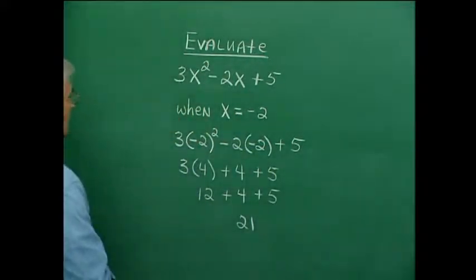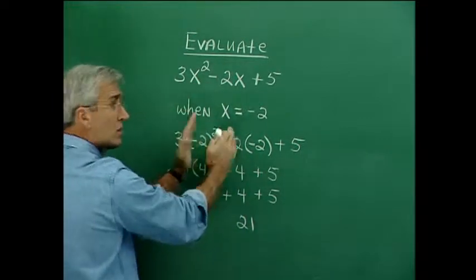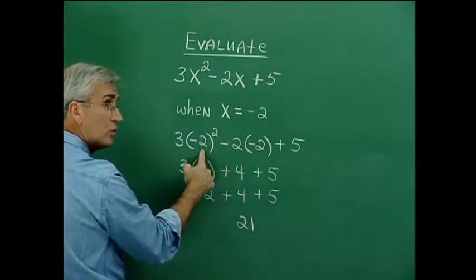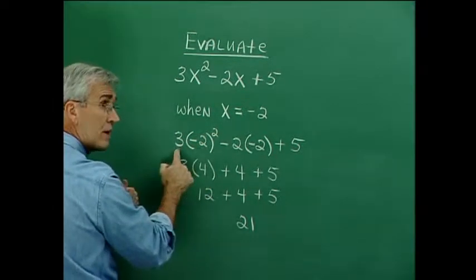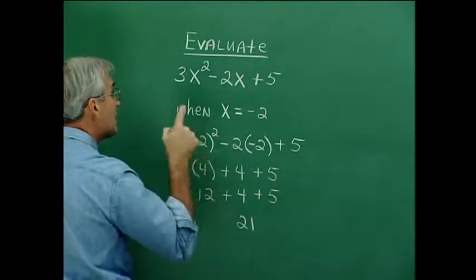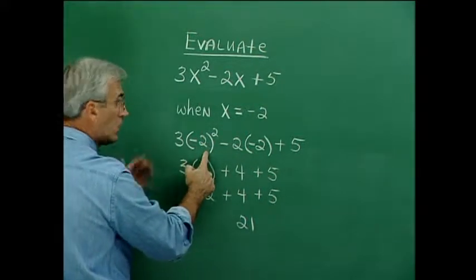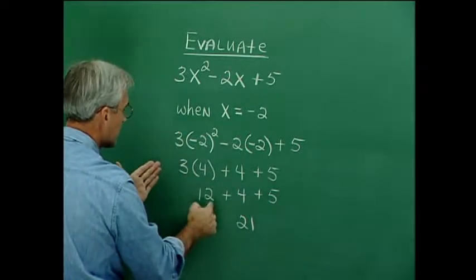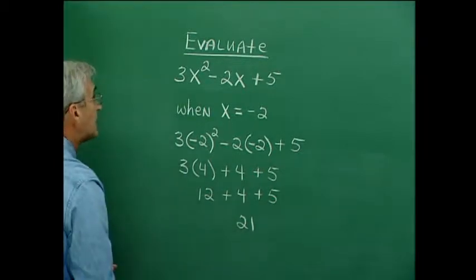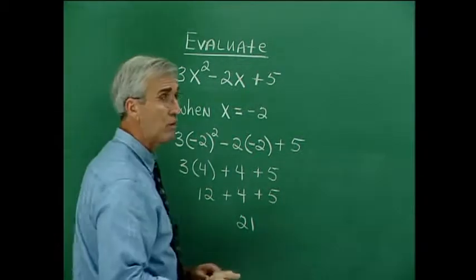Here, that comes into play right here with the parenthesis. We would look inside this parenthesis to see if there's anything to do. No, it's in simple form. So the next thing to do is to exponentiate. That is, we square the negative 2 before we multiply times 3. You see, the negative 2 is the base of the exponent, and if we multiply 3 times the negative 2 and then square, we are actually squaring the 3 as well as the negative 2. So we do the squaring first, and then 3 times 4 would give 12. The negative 2 times negative 2 is 4, and collecting, we find that the evaluation, or the value of the expression when x is negative 2, is 21.